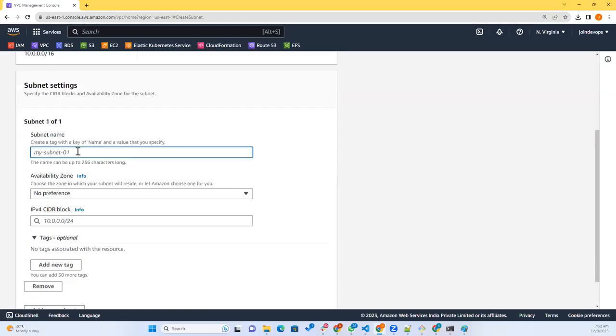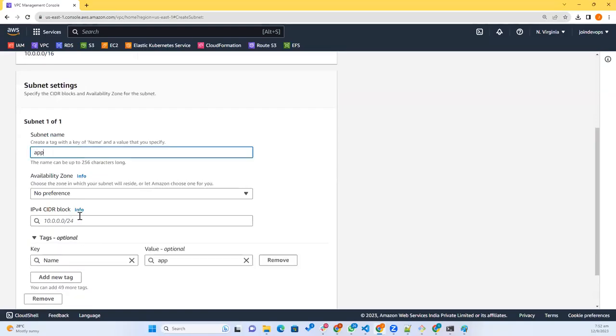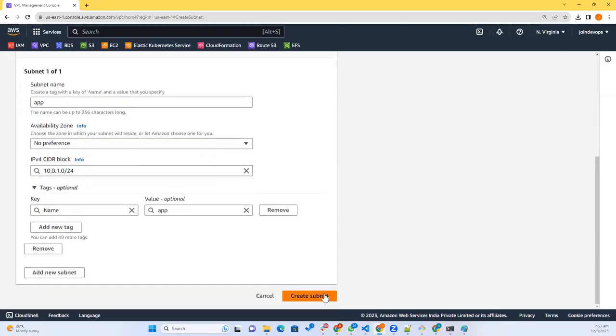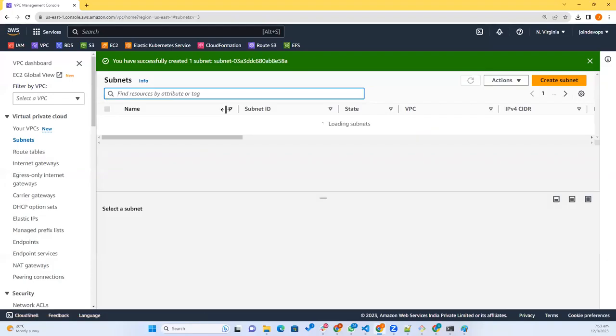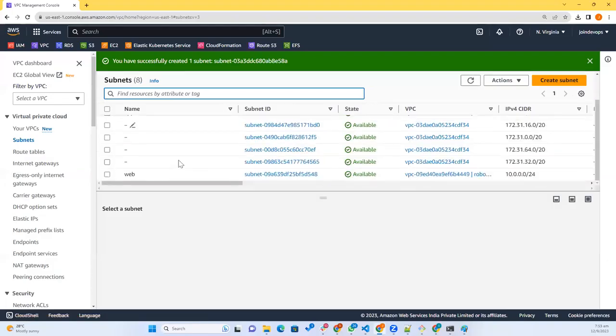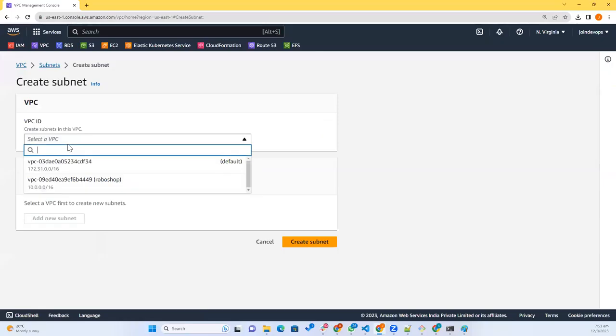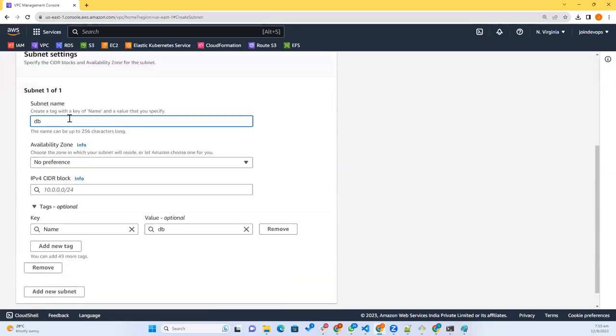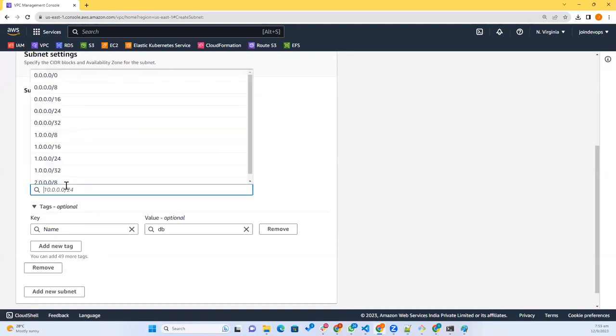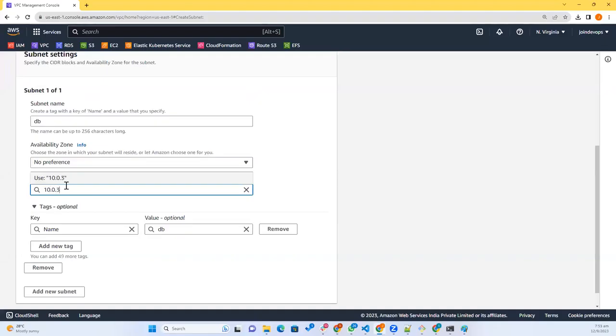Now this is app, and you create 10.0.1.0/24. You create this, and then for database you create another, select VPC, create the database, and give 10.0.3.0/24.